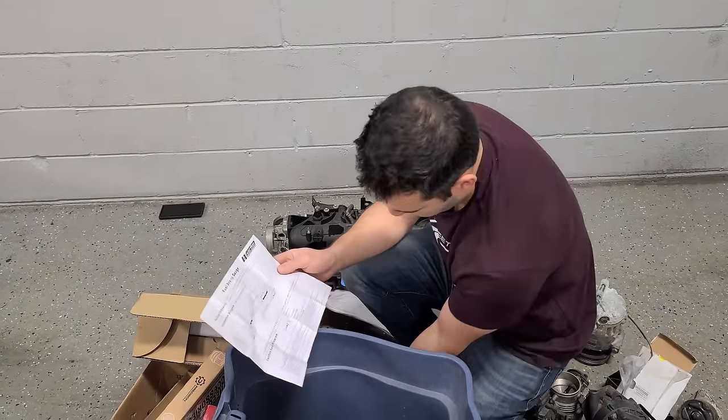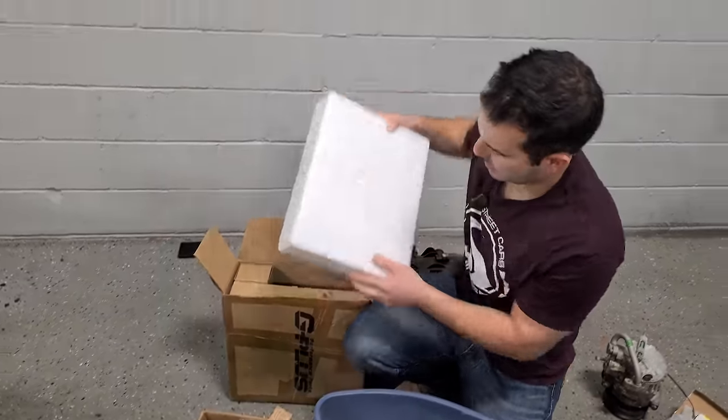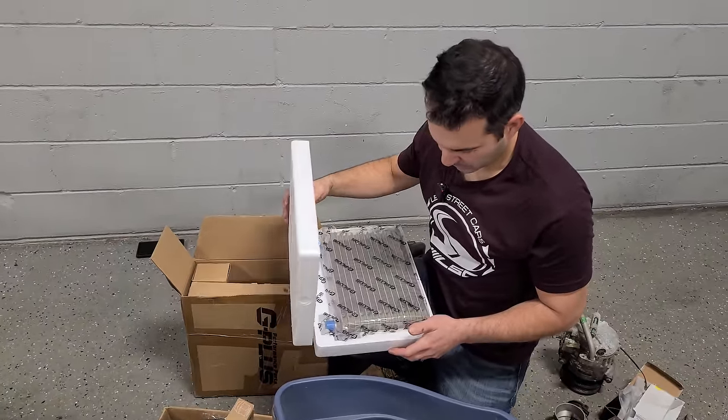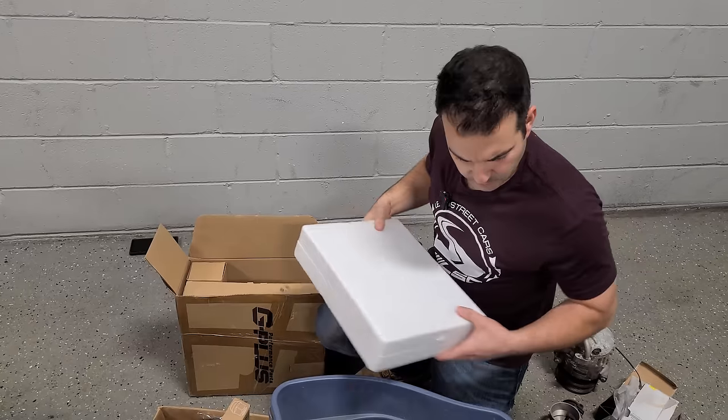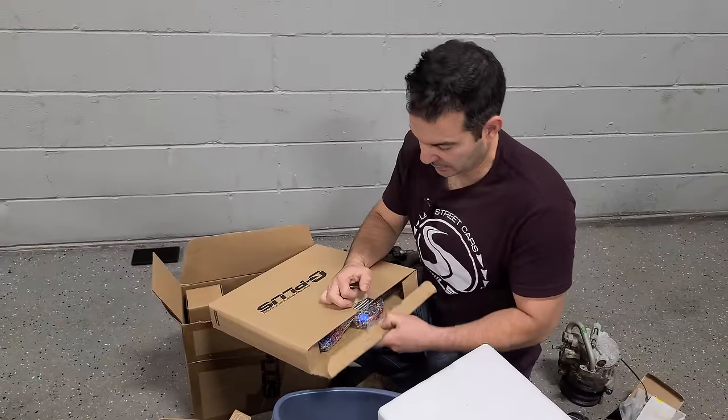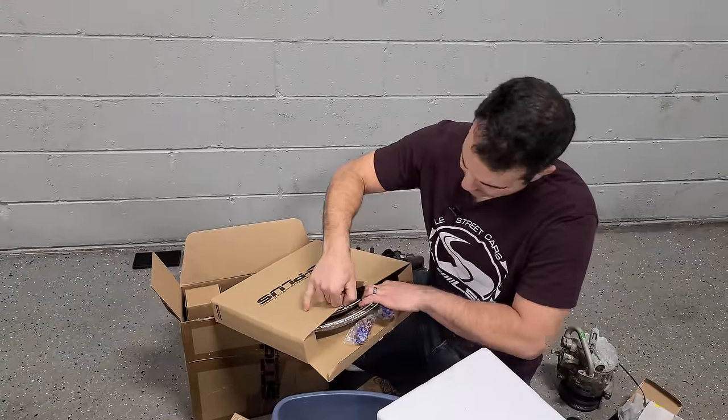Oh, this is a fuel pressure gauge right here. Oh, nice. Oh, a big cooler right here. Transmission cooler, engine oil cooler, something like that. I wonder if these are the parts that they included to fix the issue. I don't know about that. Oh, get out of here, man.